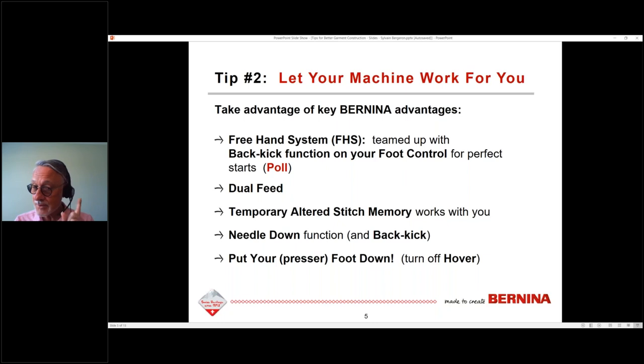And my mother, in her wisdom, when I gave her a Bernina when she was 71, two weeks later, after Trenton gave her her guide class, I called her back. I'd come back to the US. She's in Canada. I said, so how's the new machine? Was it hard to learn? She said, oh no. What was hard was unlearning the old machine. So for me, the same thing happened.